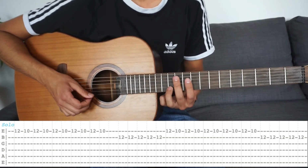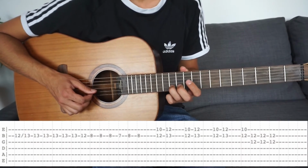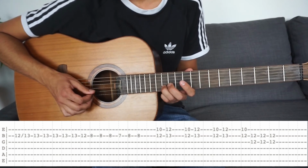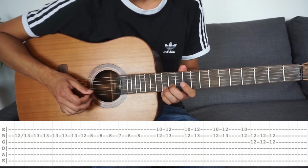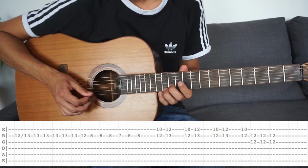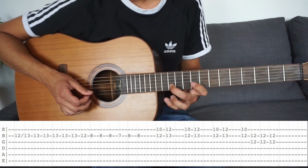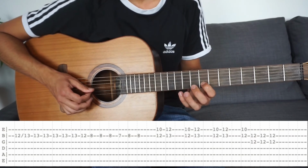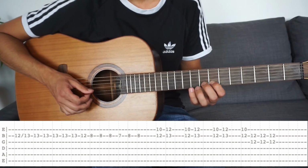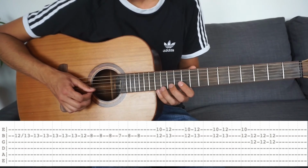Okay? Next line, so we're on the 12th fret of the B string with our ring finger, we pluck it once and slide up to the 13th fret. Okay, so 13 down to 12 again, and then to the 8th fret for 3 times, 7th fret and 8th fret twice again. Okay, so all together this part until here sounds like this.